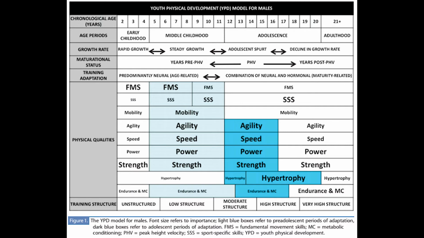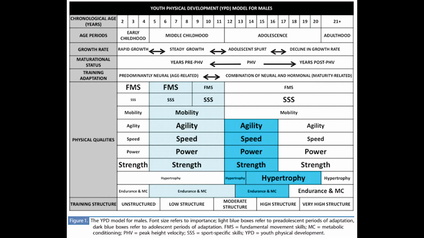A couple of things need to be noted here. The size of the writing dictates that specific component's importance at that time, from smallest to biggest. The bigger it is, the more important it is, and the smaller it is, the less important it is. While the ages have cutoff points, these are very loose. There is so much individual variation that I don't want you to get bogged down in individual ages. So if you see 12, it may be 12 for one person, it may be 13 for another, and it may be 11 for another.